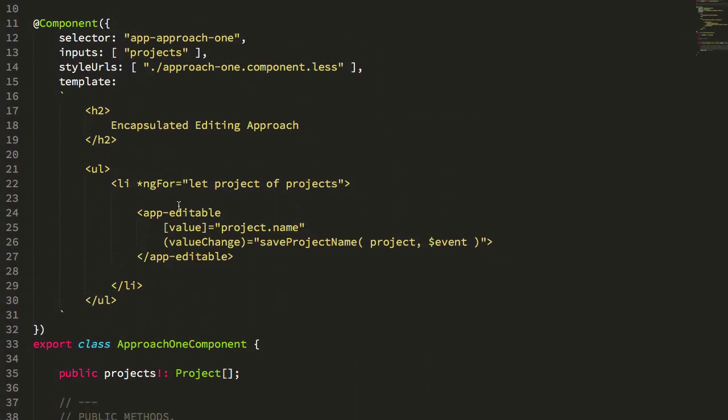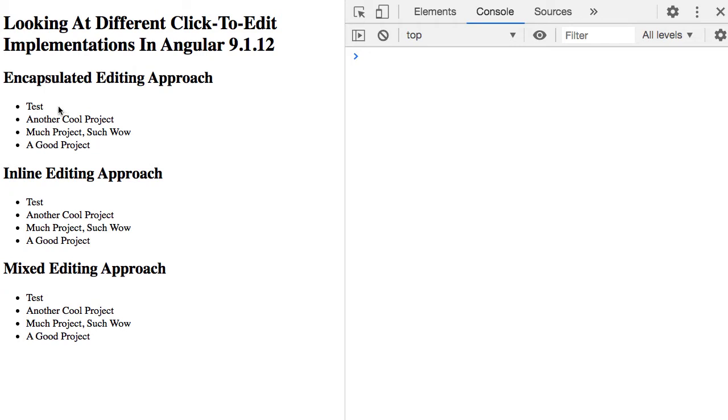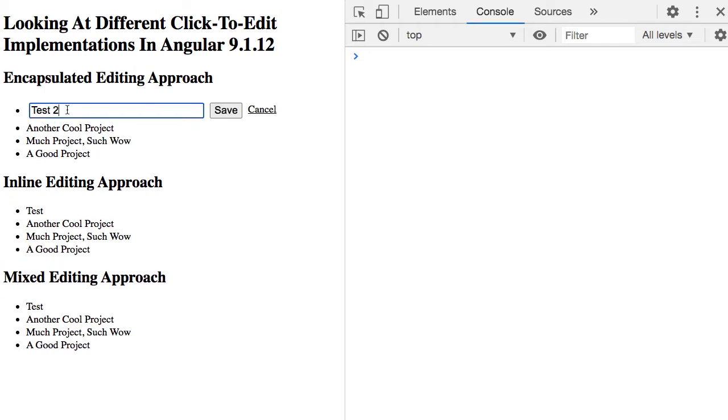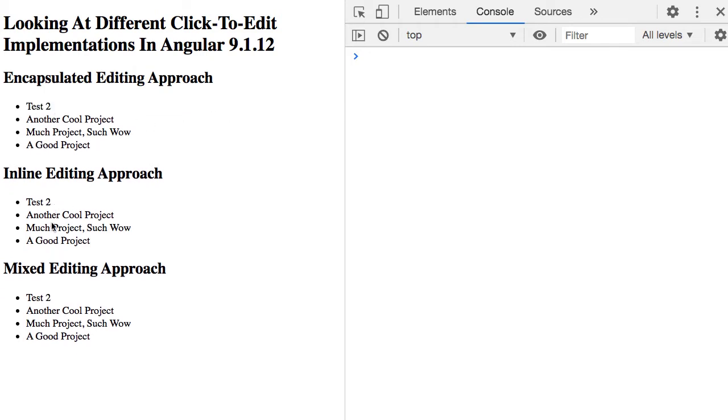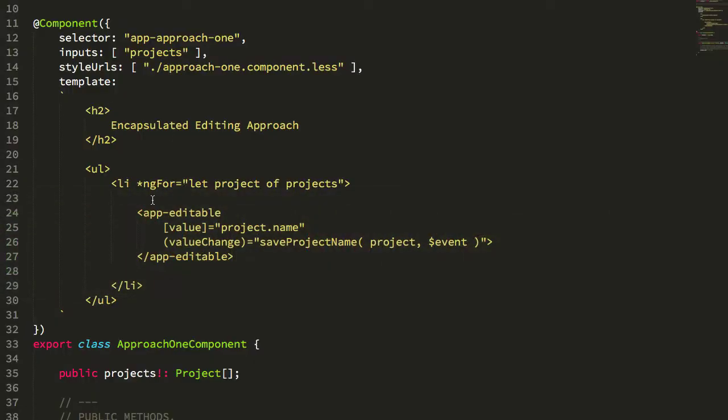So clearly approach one works, right? We have test two, you can save, and you can see that gets persisted. However, I think this is a terrible approach. And the reason I think it's a terrible approach is because I think it's what Sandy Metz might refer to as the wrong abstraction. Here we're trying to create a globally reusable, editable functionality, but really I think that's solving the wrong problem. And in fact has a host of issues associated with it.